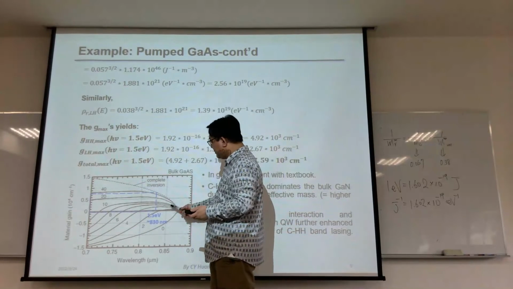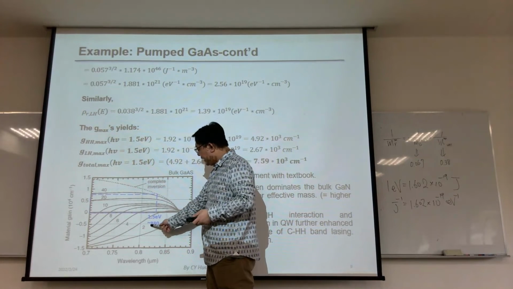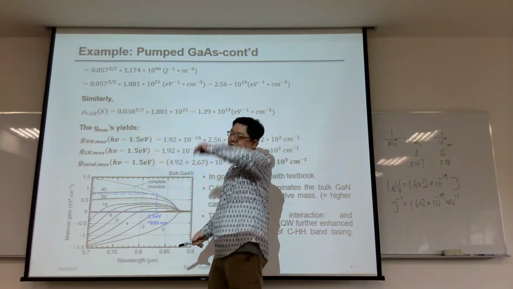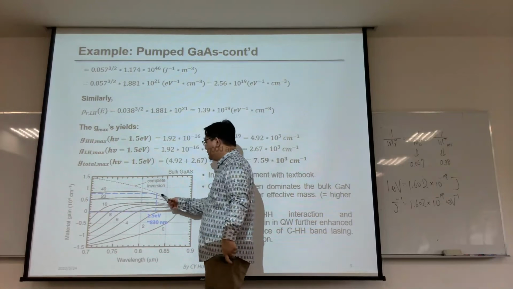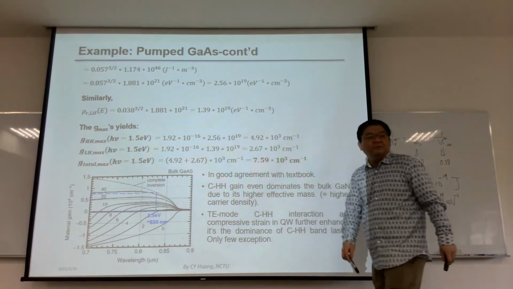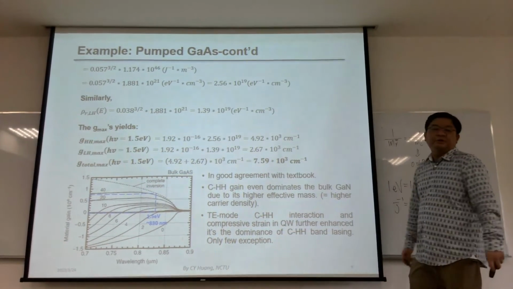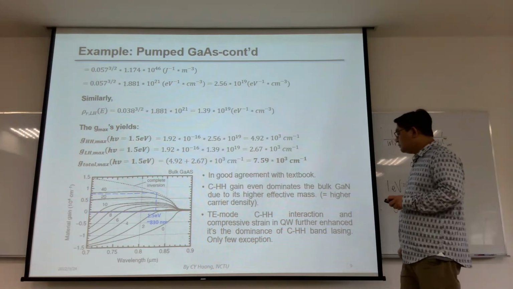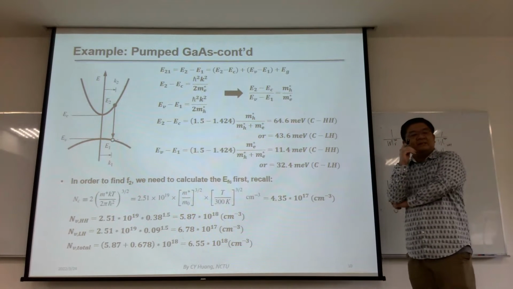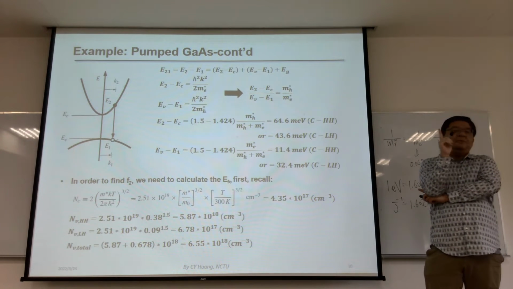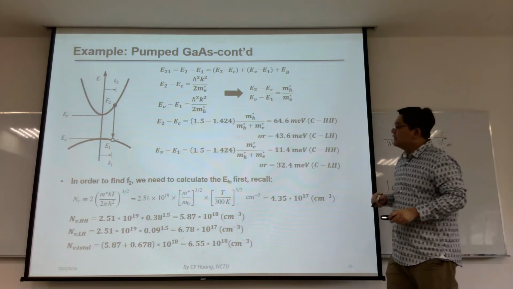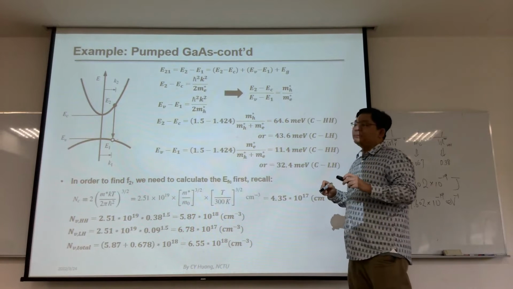1.5 eV is around 830 nanometer, and that's complete inversion, which means F2 is equal to 1 and F1 is equal to 0. Okay, it's slightly below 8,000. So our calculation is correct. Now we have Gmax, but we haven't known what's the F2 and what's the F1. So we need to calculate the corresponding E2 and E1 first.